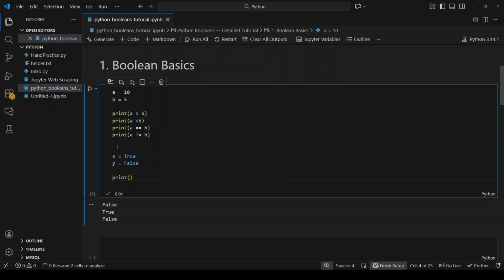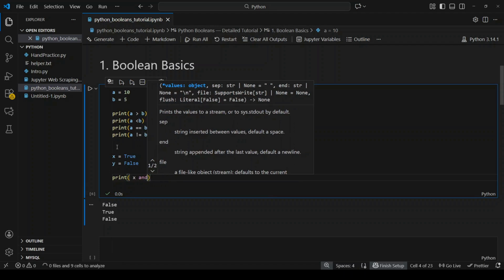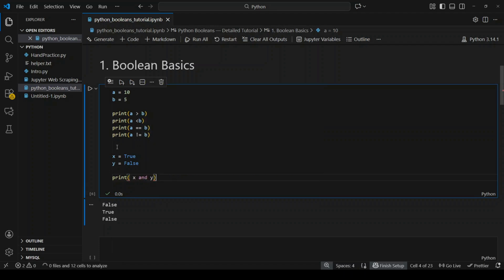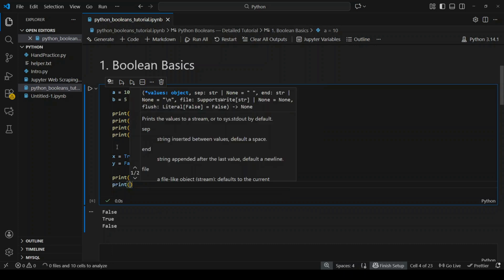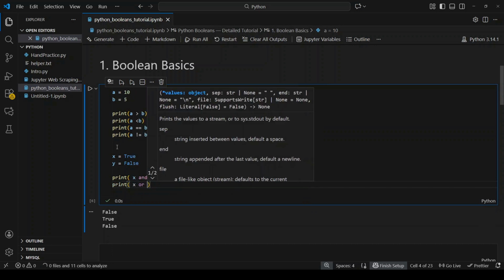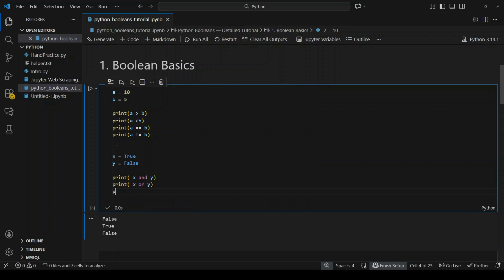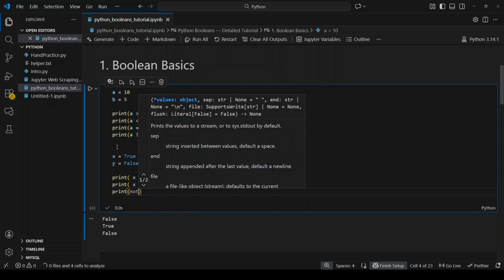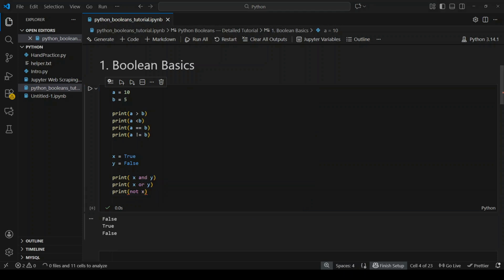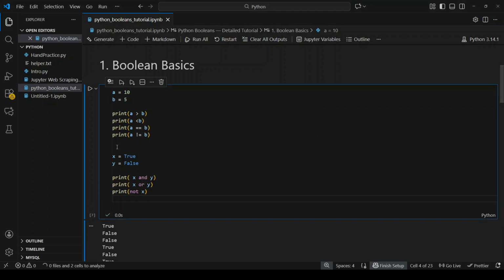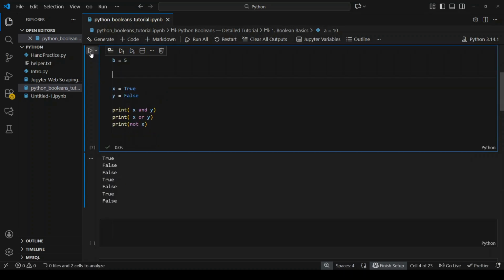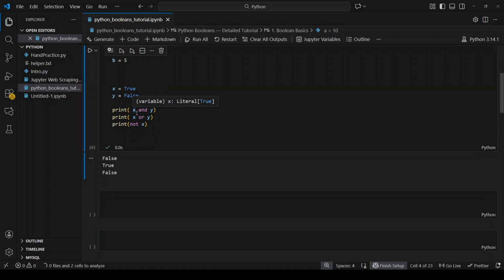Print x and y. Print x or y. Print not x. If I execute them, we got false, true and false.